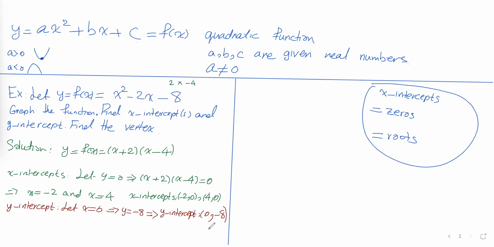Okay, so good. And I also know that the coefficient of x squared, a, is 1, which is positive. So I know that I'm going to get a parabola opening up. Okay, so this is a very good hint. Okay, so far so good, everyone. All right, what else is good to know here?